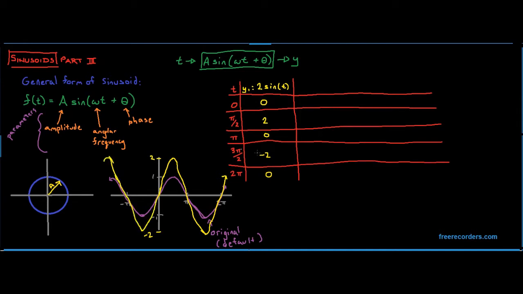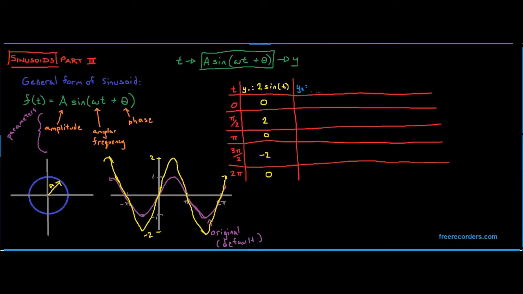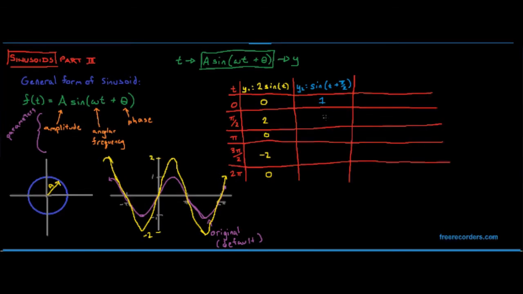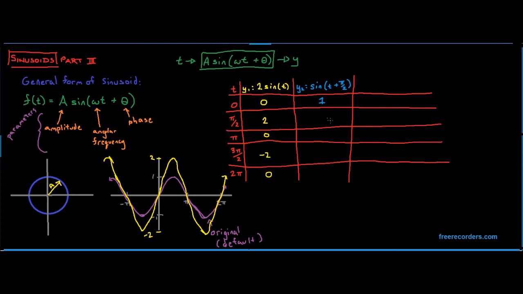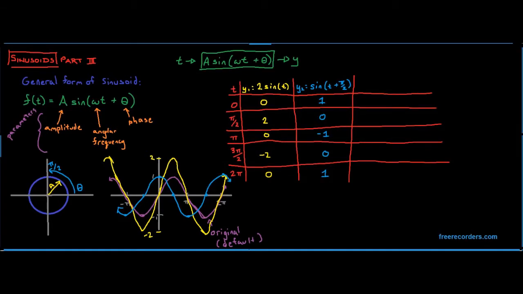The default of the theta parameter is 0. Theta is the angle from the positive horizontal axis on our unit circle that we start the function at. You can think of it as a shift of the function along the t-axis. Let's make theta equal to pi over 2. When t is 0, the argument of the sine function is pi over 2, which gives an output of 1. When t is pi over 2, the argument of the function is pi, which gives an output of 0, and so on. If what we've plotted looks familiar, that's because sine of t plus pi over 2 is equal to cosine of t.